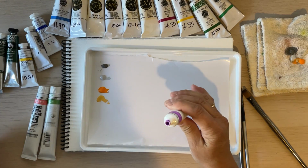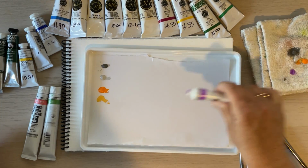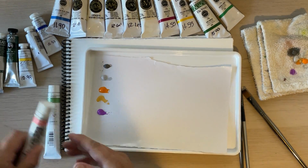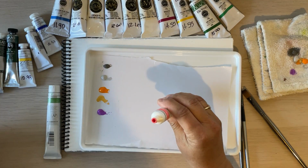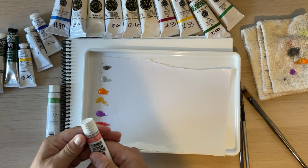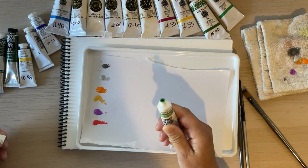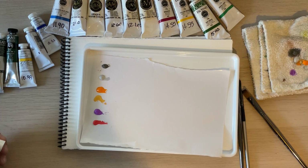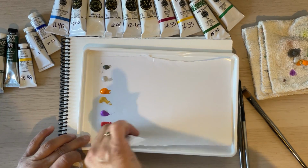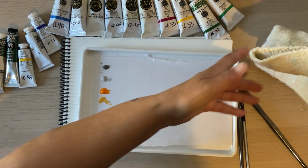And then we have lilac, which I think is pretty sweet. Oh, we're gonna get rid of some of that. And we're gonna put some lilac there. Mind you, I'm just using a lot here, but that's fine. Let's try this. Okay, this one isn't so bad. That's coral red, which is actually pretty sweet. And then we have celadon, which is a green. I'm not sure, but it sure is messy. Let's try that one. Okay. So that's my Turner gouaches.